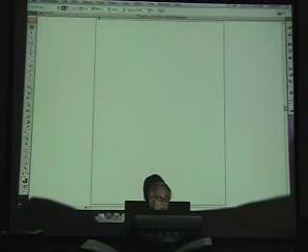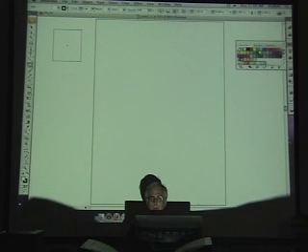And you'll notice that we have a little black outline. That represents the paper size. The area around the paper is the clipboard, or it's the paste board, not clipboard, but paste board. So if I were to come over here and make a little shape, let's bring it in color, and fill it with blue.